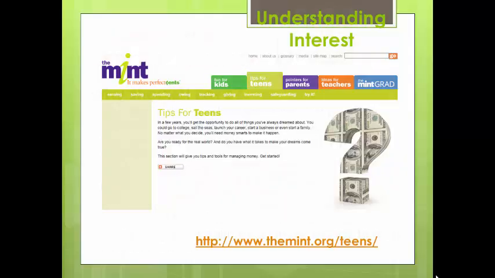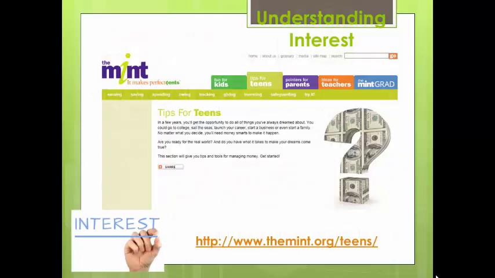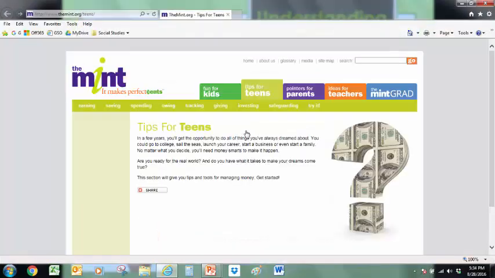Although the language of this standard doesn't include interest, it is certainly implied when talking about the benefits of savings and the risks of debt. Therefore, plan to introduce your students to the topic of interest as it applies here. An engaging way to do that is through the use of online interest calculators, such as that offered on the website themint.org. Let's go there for a minute and explore what this site has to offer your students.